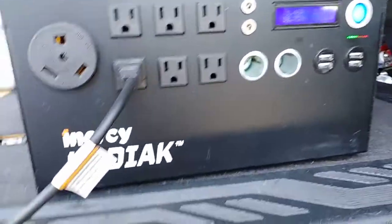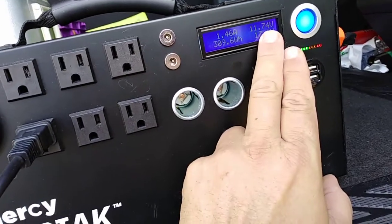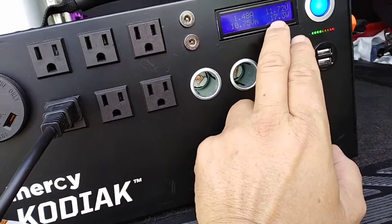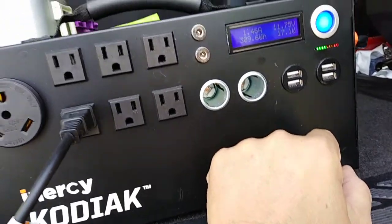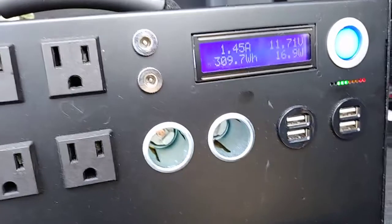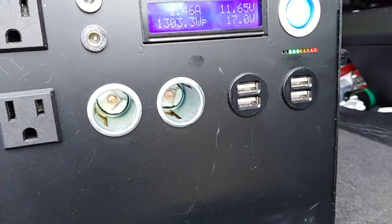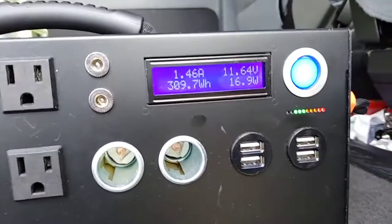So while the element of the stove is cooling down, the Kodiak is getting the solar energy. The inverter plus the fan that's running here are using 1.7 watts and 1.46 amps, and we're at 3 lights. So we'll just let the soup keep going and see what happens.